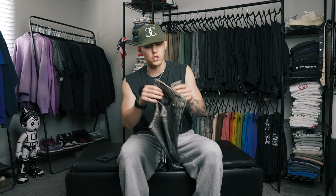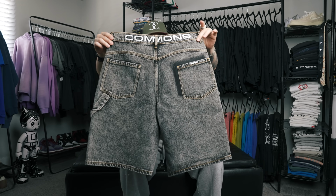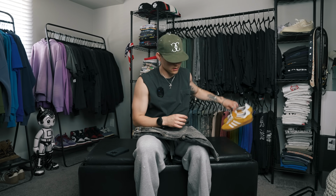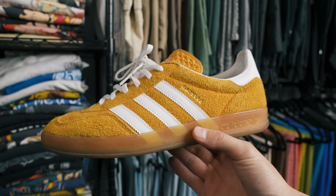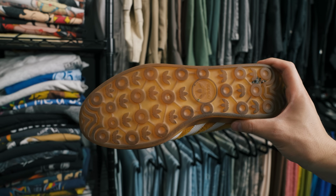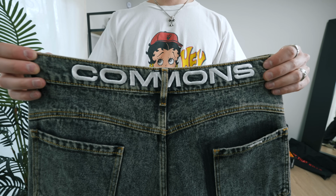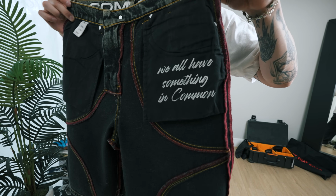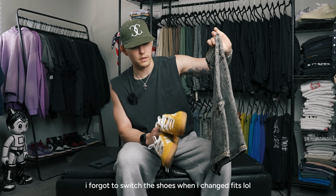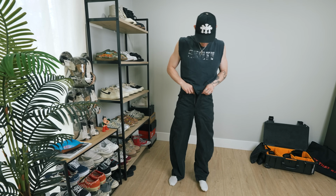So before we jump into Wednesday, I just wanted to highlight real quick the charcoal colorway of the Star Short. It's gonna have basically all of the same details as the old gold pair, but I thought I would throw in just a little bonus fit for this week with this pair of suede gazelles, just so you guys can get a look at the charcoal short on body and just see how it could be styled outside of just a plain white t-shirt, which is how we shot the whole lookbook for him, which it did look good. Anything with a white t-shirt that fits good is always gonna look good in my opinion, but just something with a little bit more flavor so you guys can check out how these look on body and styled with a different fit.